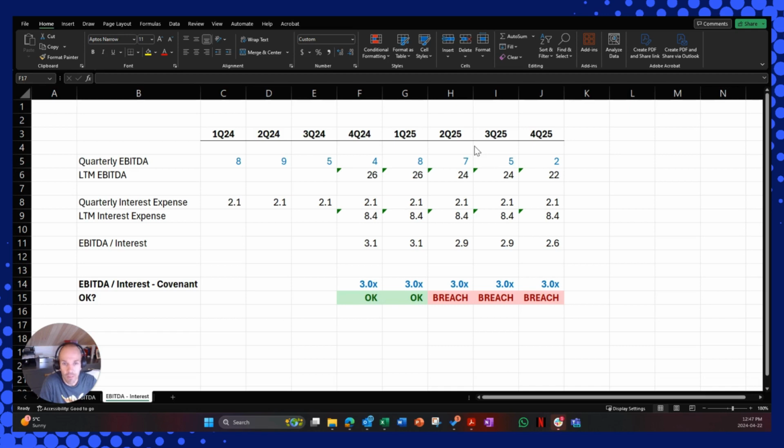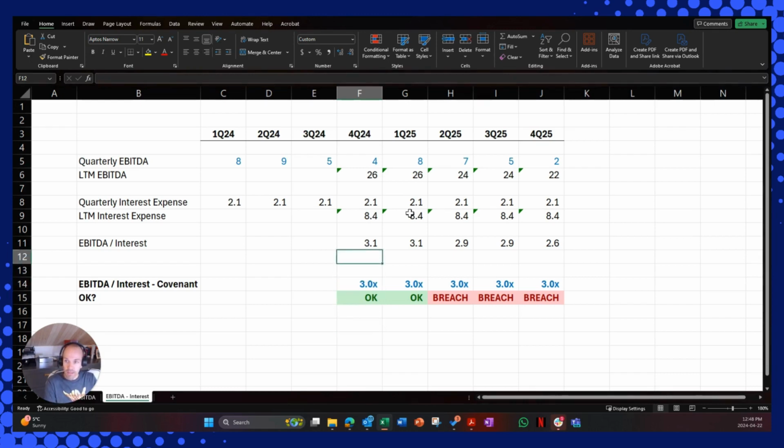I did a video recently about debt to EBITDA and how the banks use it to see if you are in compliance with a loan. And another way to do this as well is EBITDA to interest, or interest coverage. It's a ratio that the banks might set as a covenant to say, are you in compliance with the terms of a loan? Let's just walk through a quick example here, just like we did on debt to EBITDA, to show you how it might work.